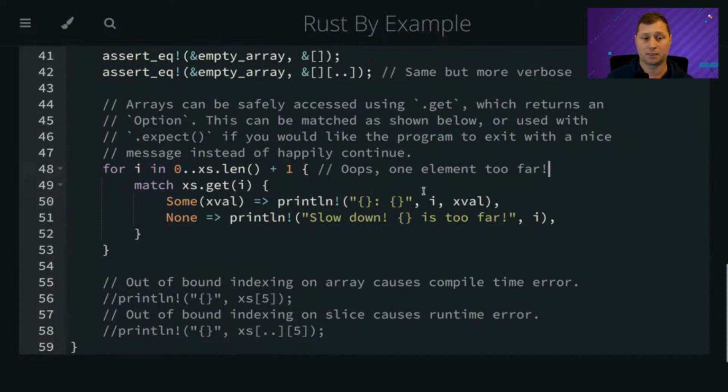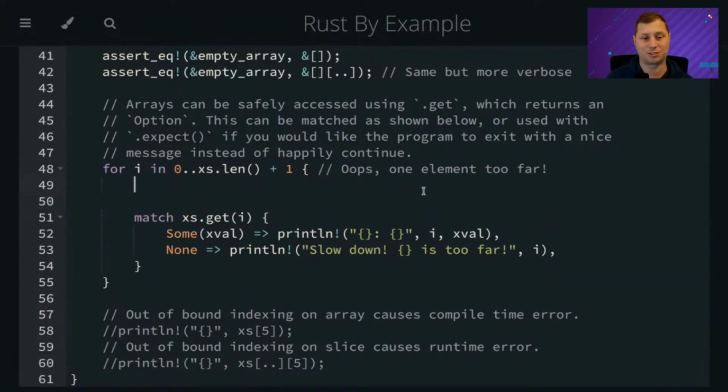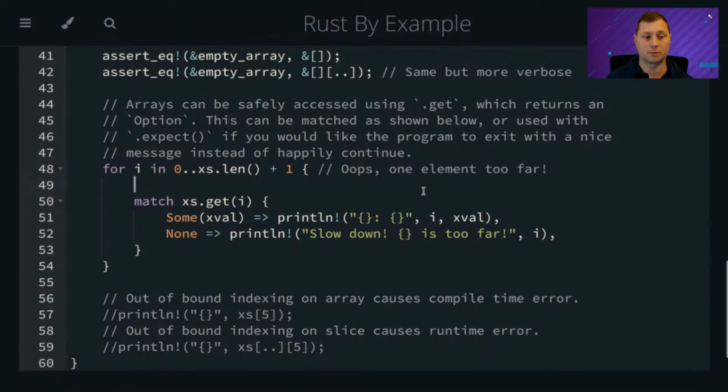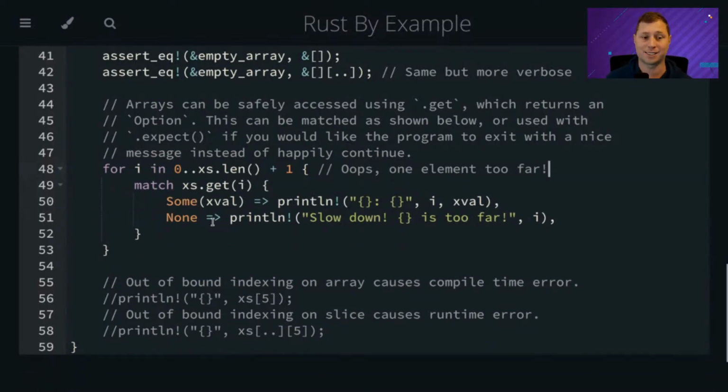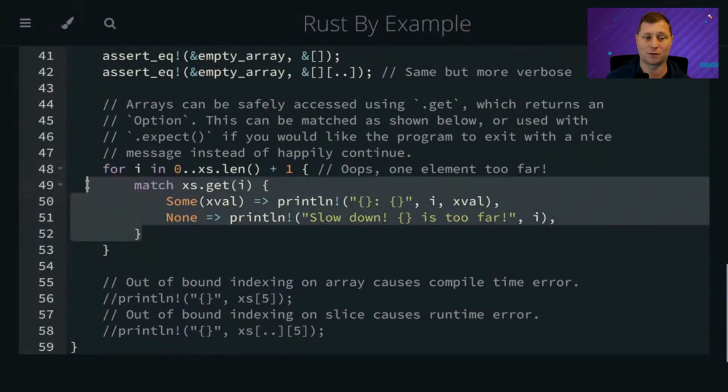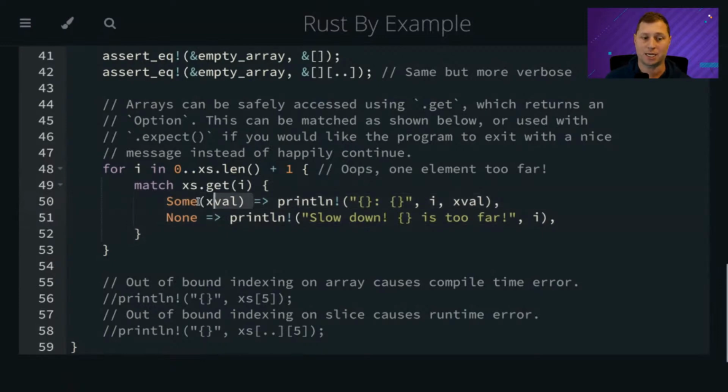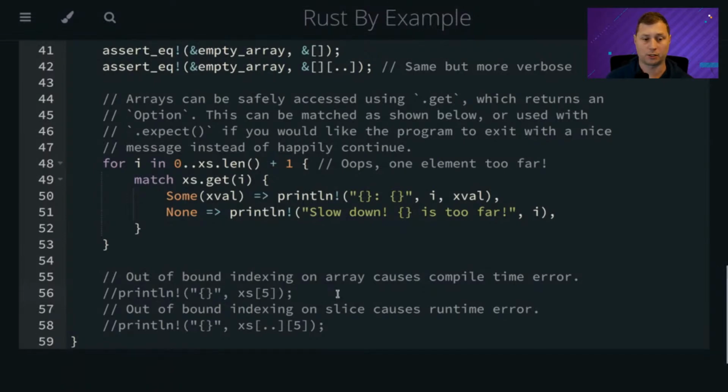There is a nicer syntax rather than using this very, very verbose match, where we pattern match on exactly what we want. But we'll carry on talking about integers and indexing and arrays and slices.